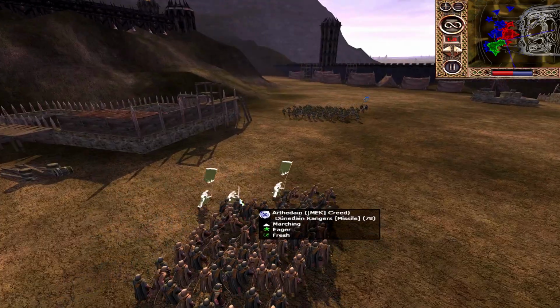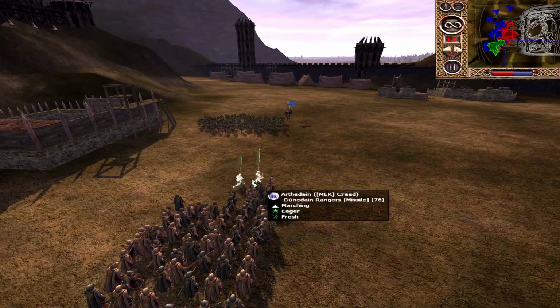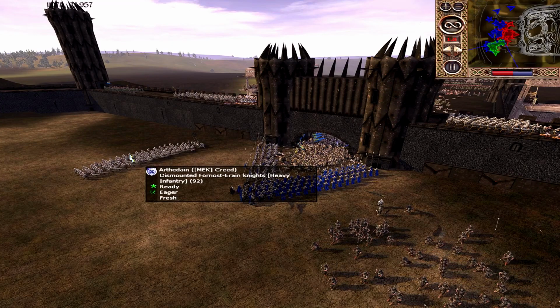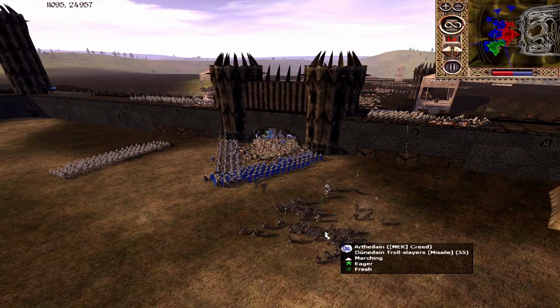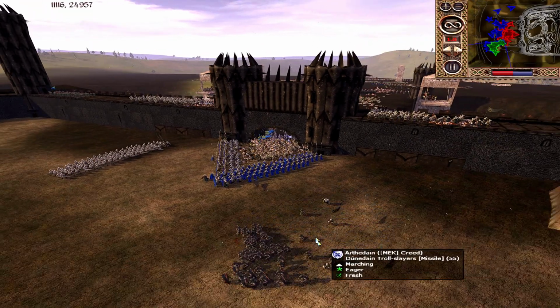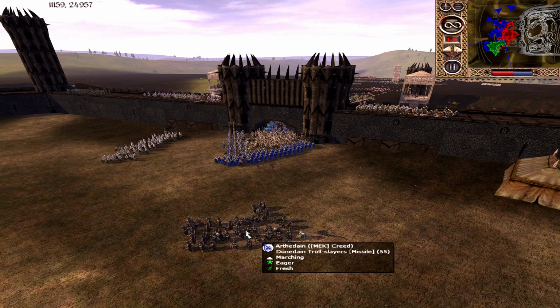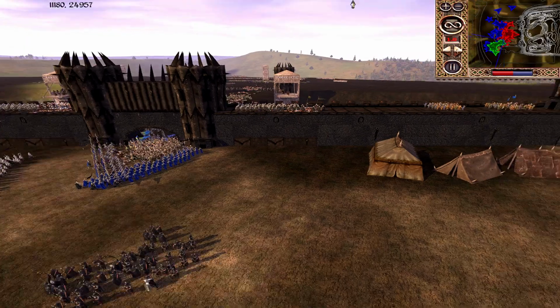The Arthedain officer units obviously aren't fully implemented yet. See over here, there's more knights. Also, my skirmishers, I sent forward some of my low tier skirmishers to hopefully draw some fire, and also I'm going to start firing into the Troll Slayers to hopefully get Creed to panic a little bit and move them.